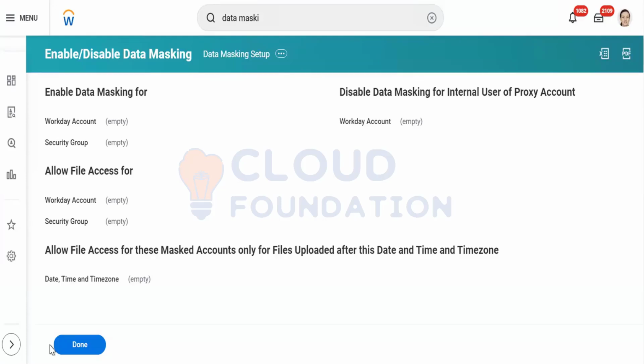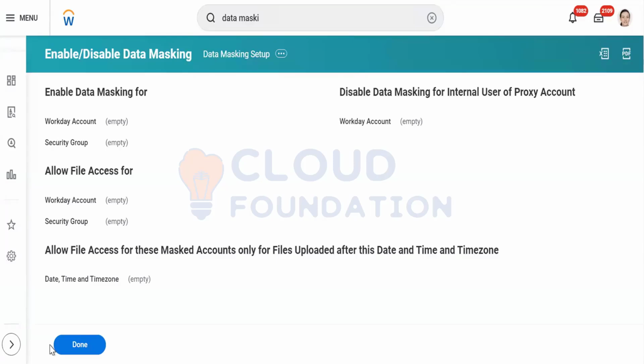So you have raised a case. Workday will be examining that integration and say that it's a product issue, a Workday integration issue. So can you actually enable the data masking for us so that we can see what is happening in the tenant? So you'll enable the data masking option for the Workday support account so that they can see the integration, view the integration, run the integration, do any kind of enhancements. All these things they'll be able to do and they'll be able to see the data once you enable the data masking option for them so that they can see what's happening in the tenant. If you're not providing, they'll not be able to see the data in the tenant. Data masking will not happen and they'll be able to see the data that is sitting in your tenant.